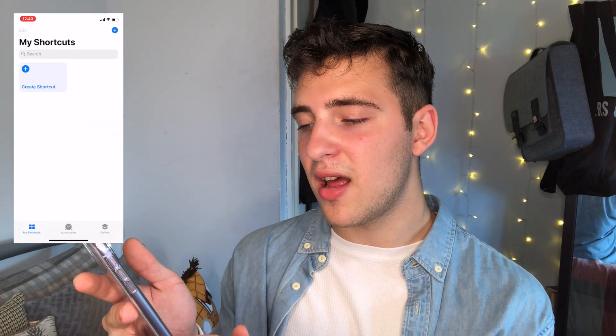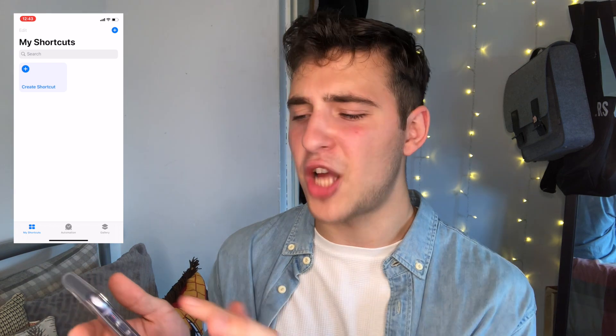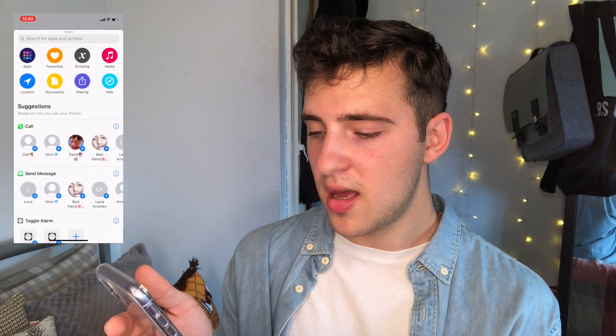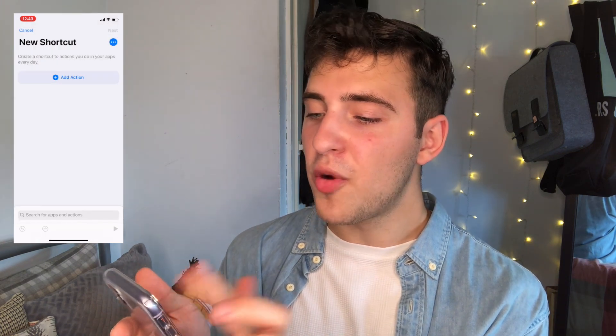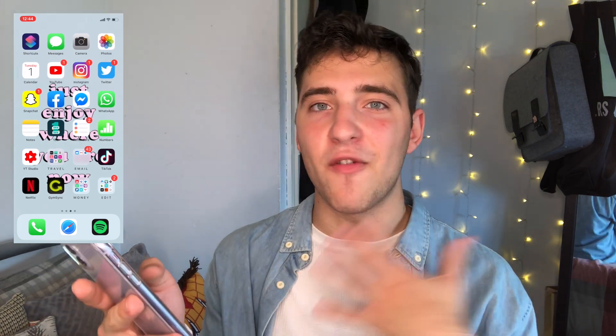So you have Shortcuts. I haven't actually tried this out but I would like to. I believe it's just when you use Siri or when you're on an app, you can specify which apps come up or certain things. It says 'create a shortcut to actions you do in your apps every day.' Also, what you do now is swipe up from the bottom, which you didn't do on the old iPhone — you just pressed the home button and swiped it away. If you've had the XR, XS, or XS Max before, that'll be standard, but for me or anyone using older generations, that is a completely new feature.